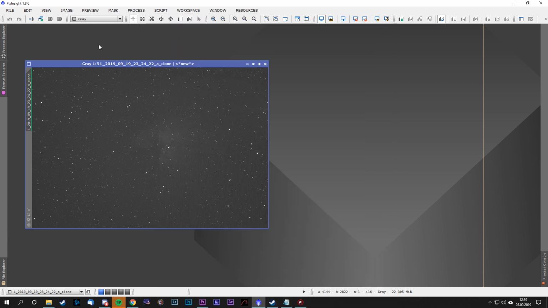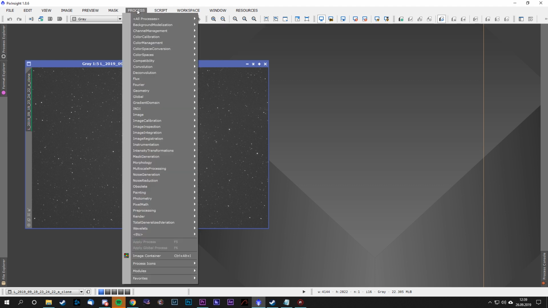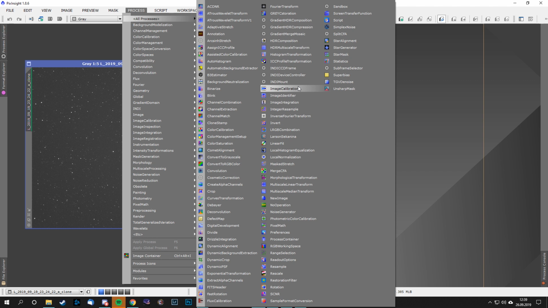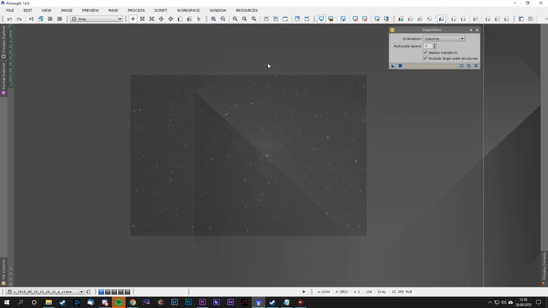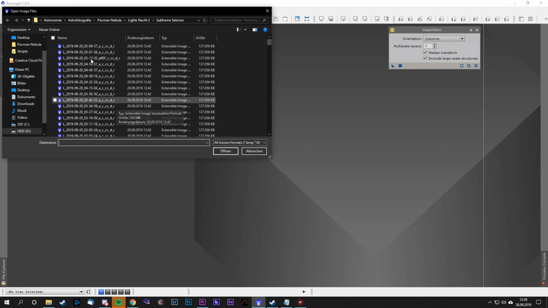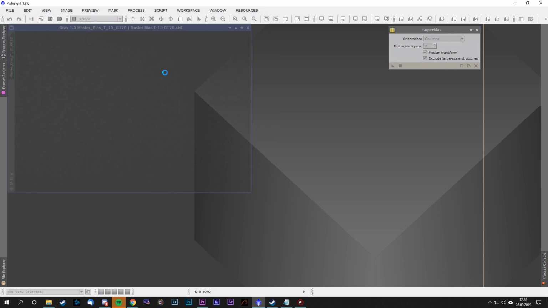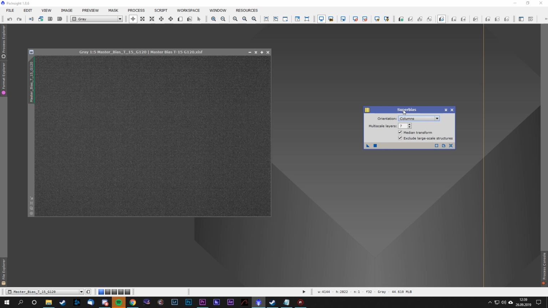The things we need to process images are, of course, the process tools and scripts. Now the process tools can be opened. Let's go for the super bias because it's the easiest one to explain, and I will open the master bias frame again. Up to this point we don't need to know what super bias actually does, but it's a good example of how to apply processes to images.